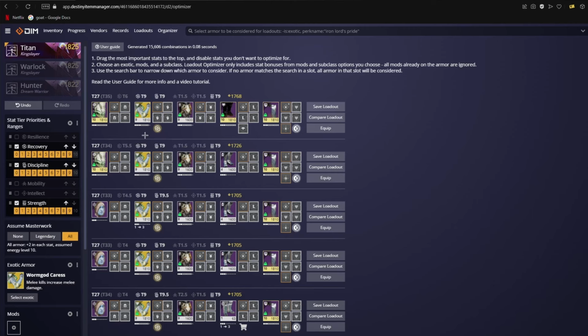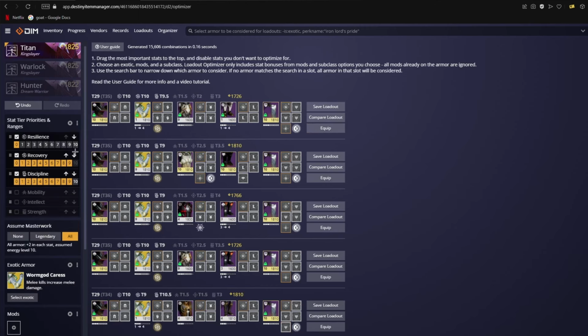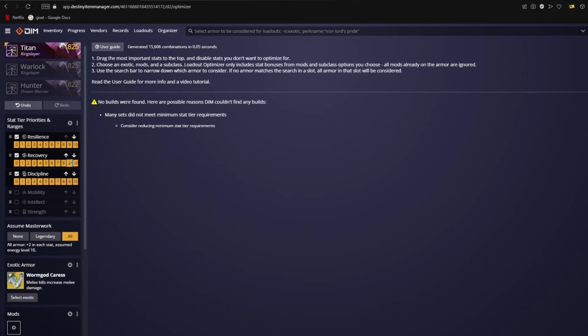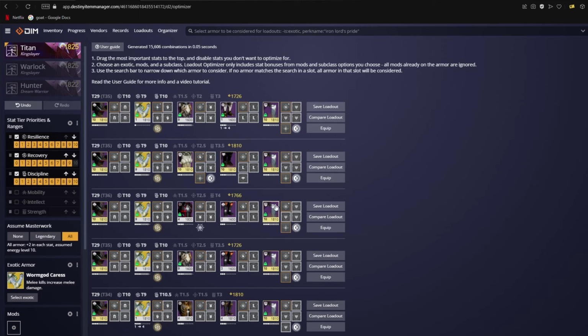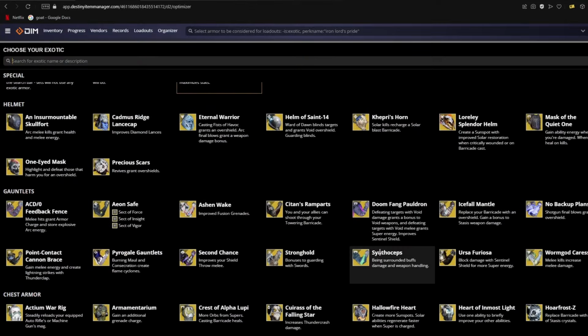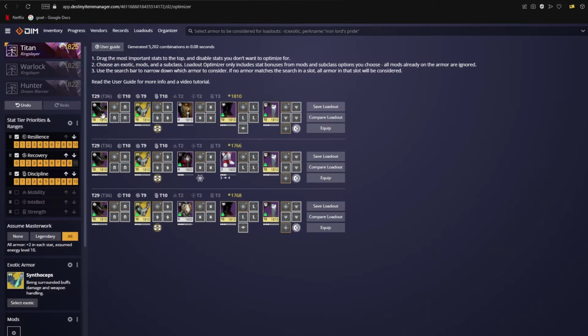So what this will do is it'll not only make it so Worm God is incorporated in this build or in this little armor setup, but you can equip it, and in-game, it'll put on the armor for you with the mods. So all you really have to do is click a few buttons. Optimize it how you want. And let's do my actual piece. You can't really do the 10-10-10 without the help of a subclass, which is what I have. But look, see, Worm God is incorporated. Now let's put Synthoceps on, because I am actually using Synthoceps. Synthoceps, right here. Tier 10, tier 9, tier 10, tier 10. That's literally giving us what we want.